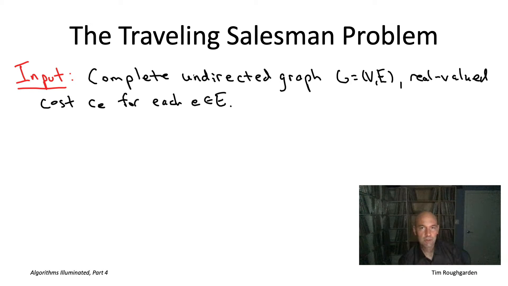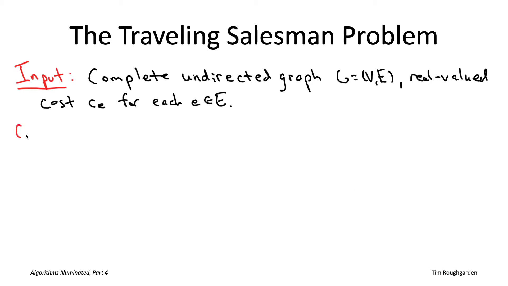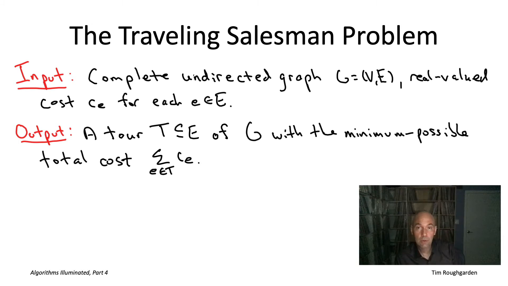Now don't get put off by the fact that it was connected in the MST problem and complete in the TSP. Really, that's a totally superficial distinction. For example, the regular MST problem is totally equivalent to the MST problem on complete graphs. Because if you gave me an incomplete graph, I could just add in all of the missing edges and give them super high costs. So the MST would never use one of these super high cost edges, it would just find the MST in the original graph. So it's more or less without loss of generality when we say the graph is complete. The responsibility of an algorithm for the TSP is to return not a spanning tree, but a tour or traveling salesman tour, again, with a minimum possible sum of edge costs.